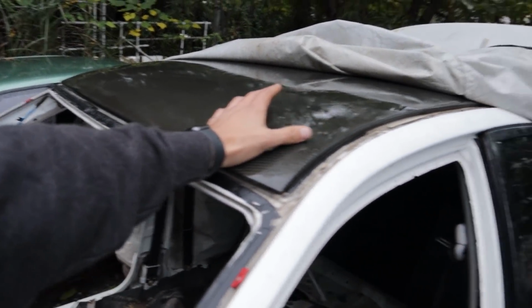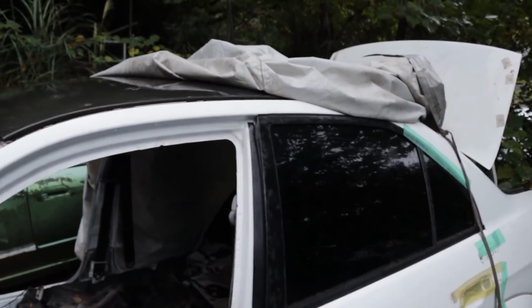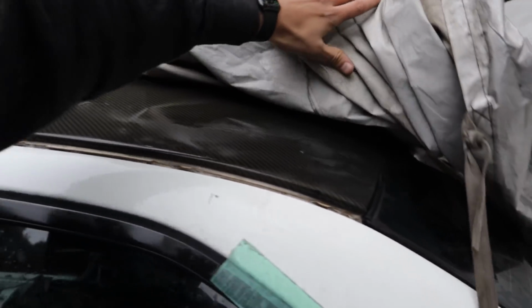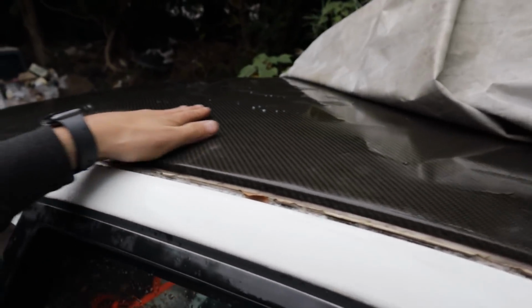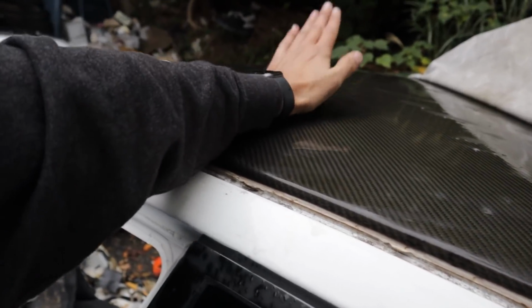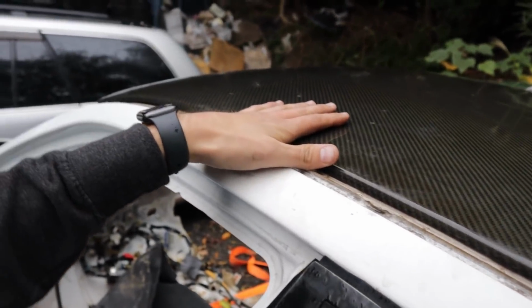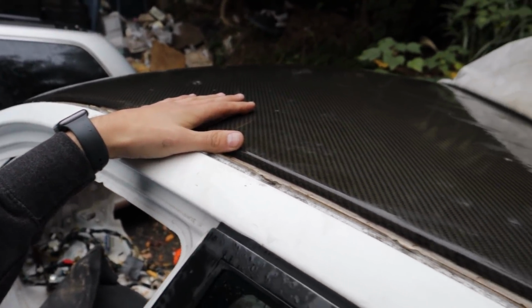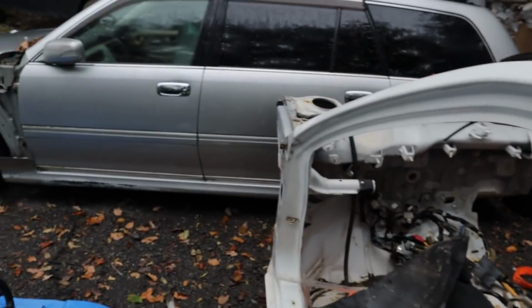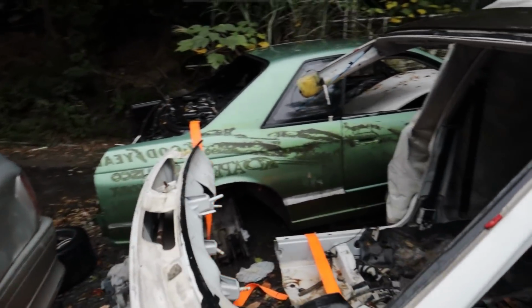I don't know if I want to put this in my Evo yet. What do you guys think? Is it worth us trying to remove this carbon roof and putting it in mine? I feel like it would be really cool, and it looks like it's in really good condition. It's obviously going to need wet sanding, clear coating and stuff like that again. But what do you think? Should I remove this and put this carbon roof in the TME? I think it'd be kind of cool. I don't know if it's worth it. We're probably not putting a roll cage in the TME when it's done.